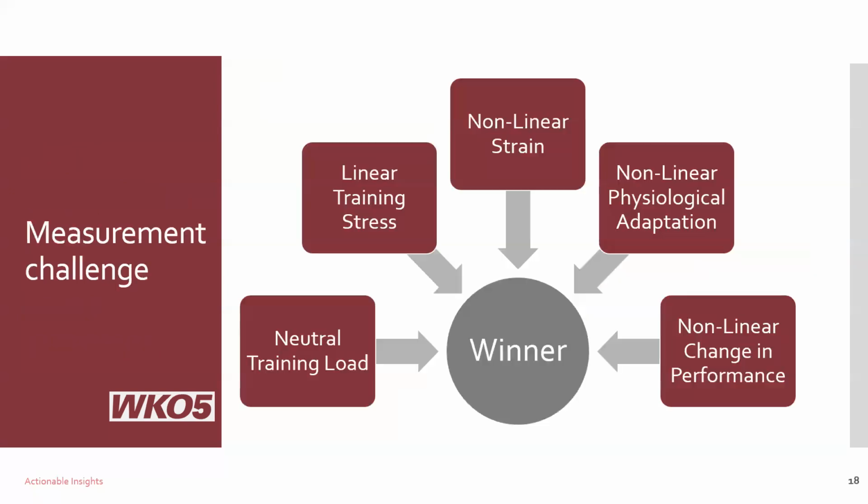Because at the end of the day, if you want to go back to this idea of adaptation, how did I get to be a winner, right? You have to measure all this change somehow. This neutral training load, this linear training stress, this nonlinear strain, this nonlinear physiological adaptation, and actually a nonlinear change in performance, because adaptation is not always a good thing, right?